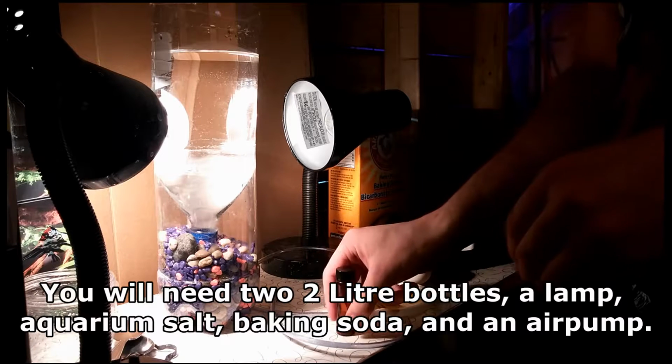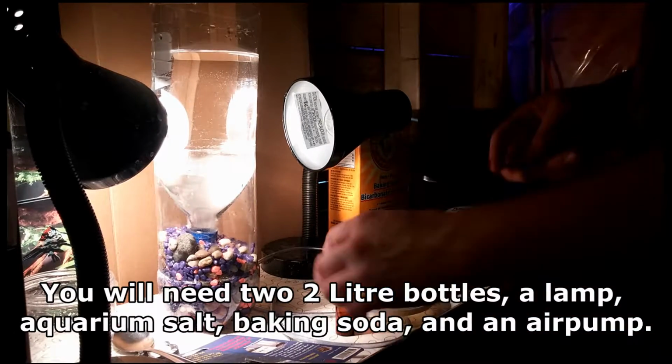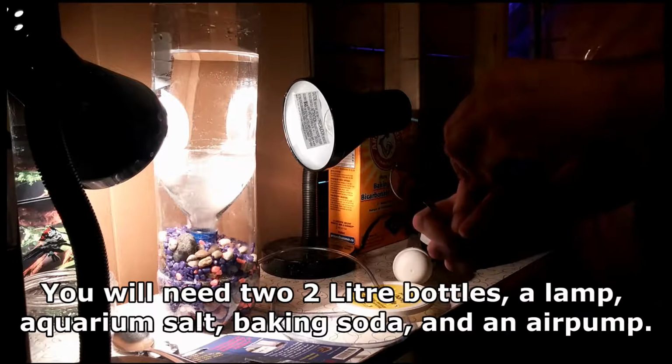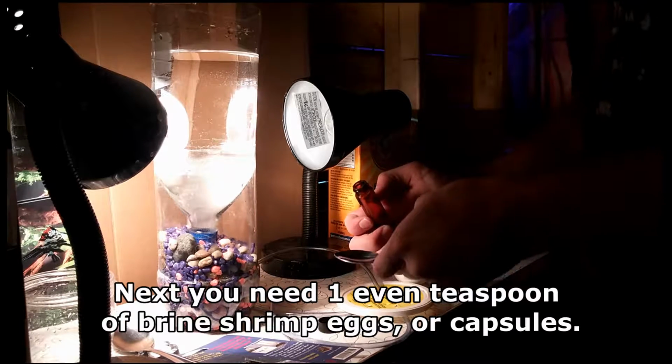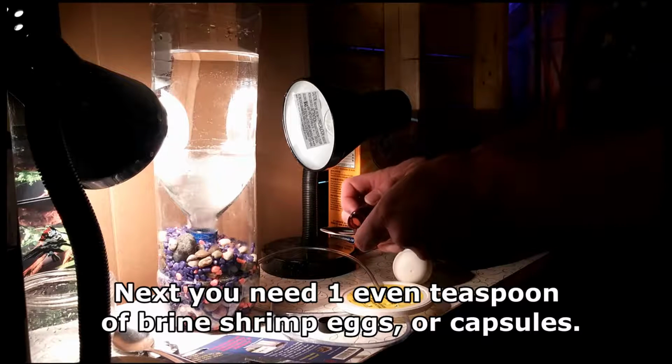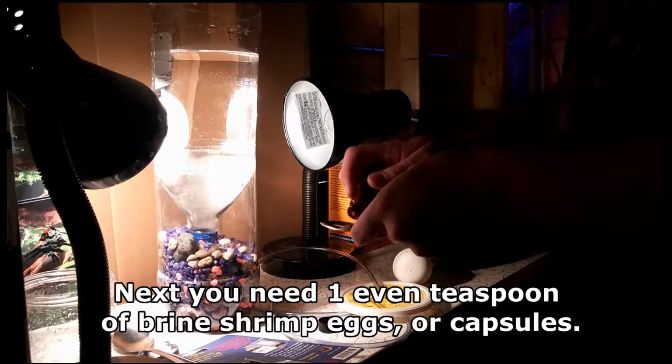Today I will show you how I set up my brine shrimp hatchery. First you will need two 2-liter bottles, a lamp, aquarium salt, baking soda, and an air pump. Next you'll need 1 even teaspoon of brine shrimp eggs or capsules, depending on what the package says they are.